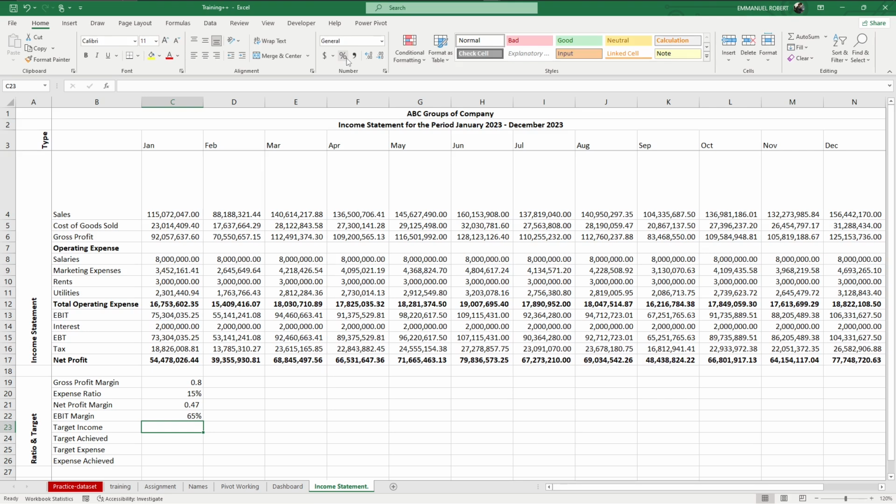Then target income. Let's say we are given a target income and a fixed budget. Now let's say previous sales we have 1.115072047, and the target now is, for the next month, let's say we want a target of 1200000.